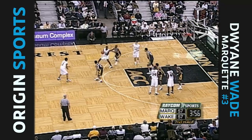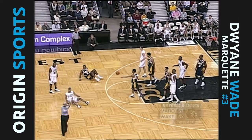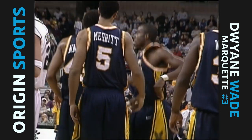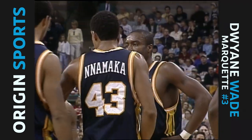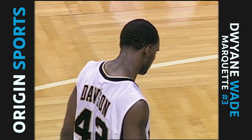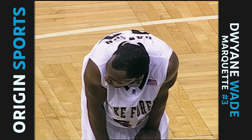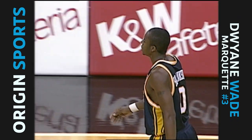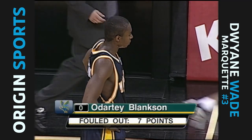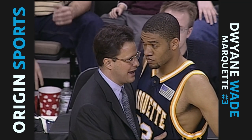Dawson for three, doesn't go, but a foul coming up. It's going to be on Blankson. Let's see whether they called the foul against Blankson for fouling Dawson or for fouling Howard, who was trying to set a screen. And that's going to be his fifth foul. Blankson is going to call it an afternoon at the 3:51 mark - he fouls out. The question is, did he foul the shooter or did he foul the screener? He had to get through the screener to get to the shooter, so even though he got both of them, you call the first one. David Diggs will come in, he's a senior from Dayton, Ohio. He's got a good three-point shot.